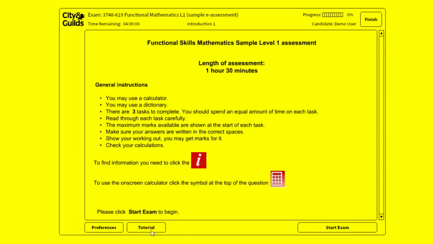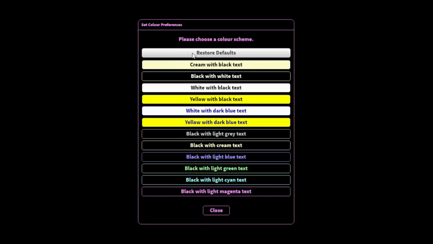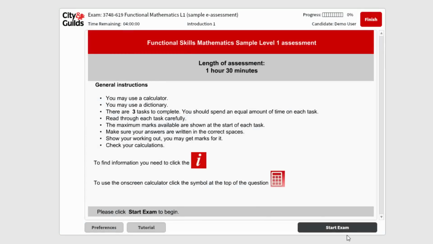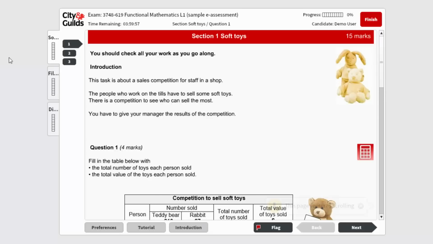If you're struggling to see the screen and you prefer different contrasts, if you click on the preferences button, there are loads of different setups you can see. Now, the defaults have more colours in them, and I prefer them to any other possible result, but you can choose what you like. It's obviously up to you.